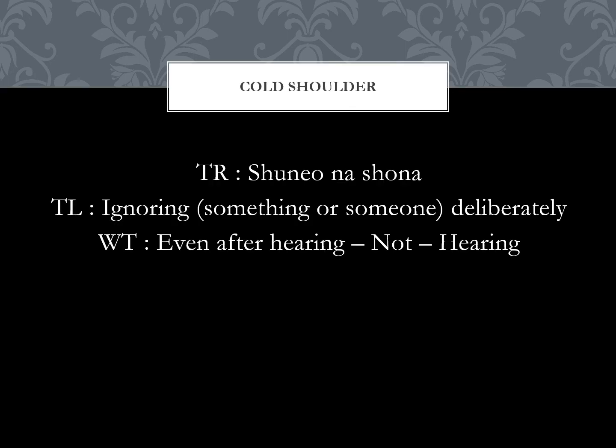Shuneo na shona. When we learned about inclusiveness and exclusiveness, we learned that adding o to a verb makes it inclusive. So shuneo means even after including the act of listening, or even after hearing, you are not hearing. So it means shuneo na shona means even after hearing, the person is not hearing what is to be heard. So again, it means that you are deliberately ignoring something or someone.